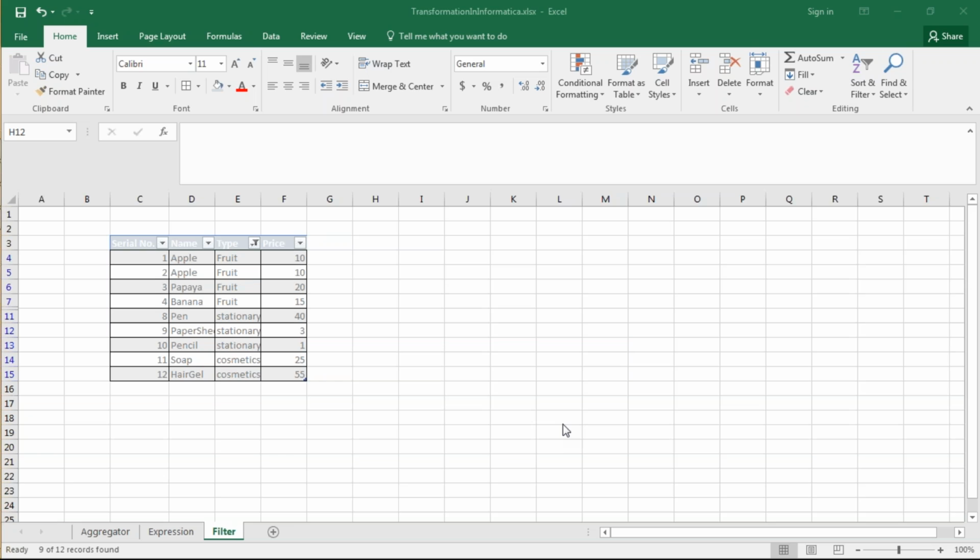Write a note. All the input ports in filter transformation must come from a single transformation.